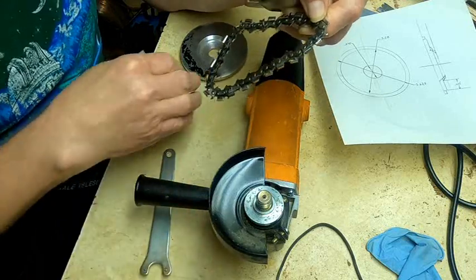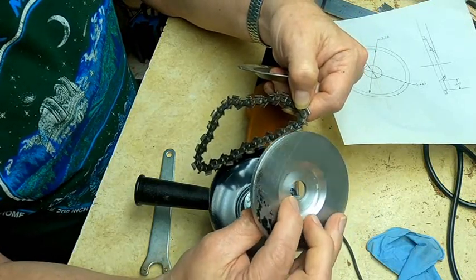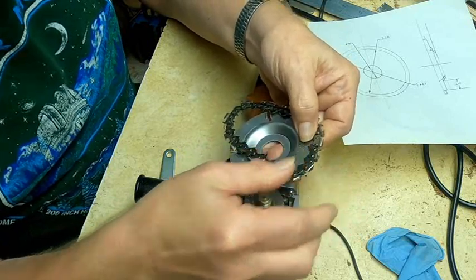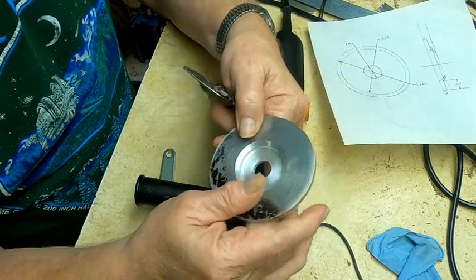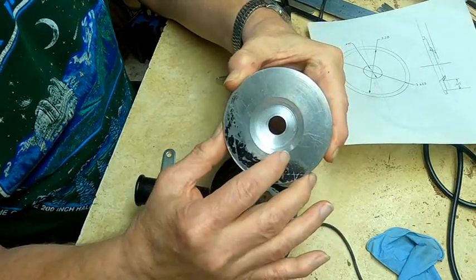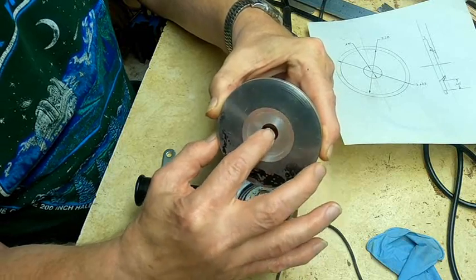So consequently, I made a disc out of aluminum. I had a hunk of 3/8 thick aluminum. For the next one, I would start with a thicker piece, and I'll show you why later. And put it on the metal lathe. The first part was figuring out how I could hold it on the metal lathe. So quickly the process was that I got a 4-jaw chuck on my lathe, and first cut this out of the plate with just my bandsaw. Then I put it in the 4-jaw, got it fairly close to center, and bored this hole.